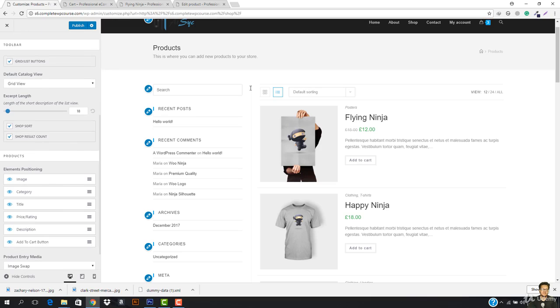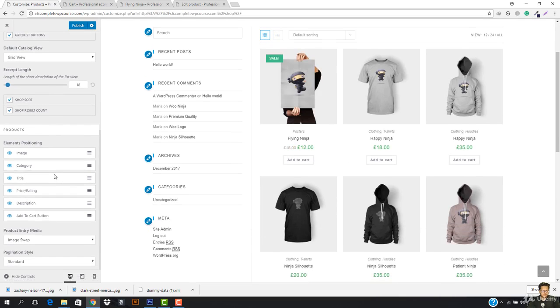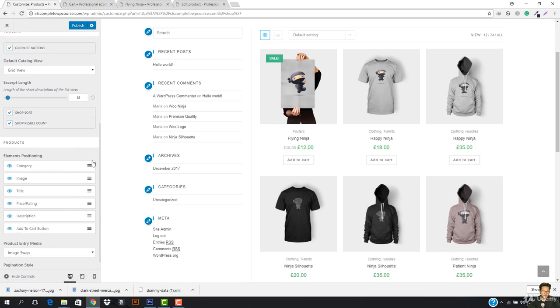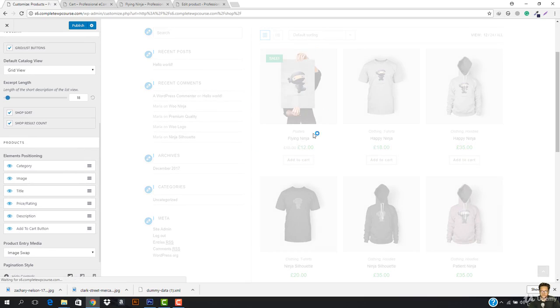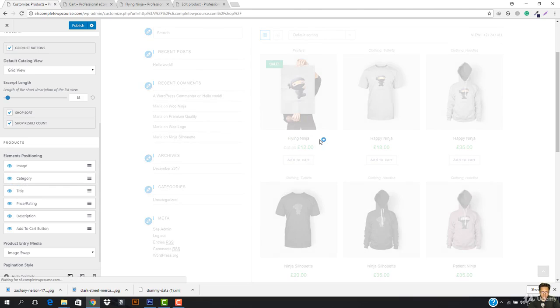And then we have the elements positioning. Let's come here, and we have this right here. How this is going to work is that we have the image on top, and I have the category. I can also bring the category on top, and the category would be on top. This is the poster. This will be on top, but it will look so ugly, I know. So I'm just going to bring it down below to the default settings. Then we have the title, the pricing, and then the description of the card.